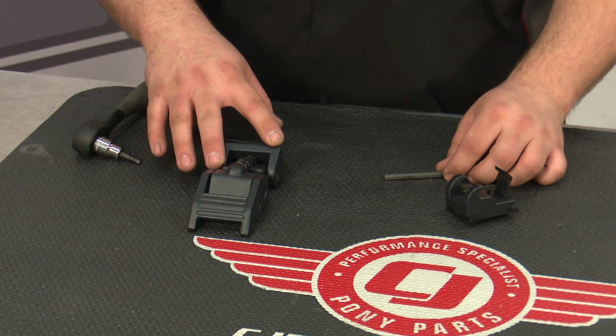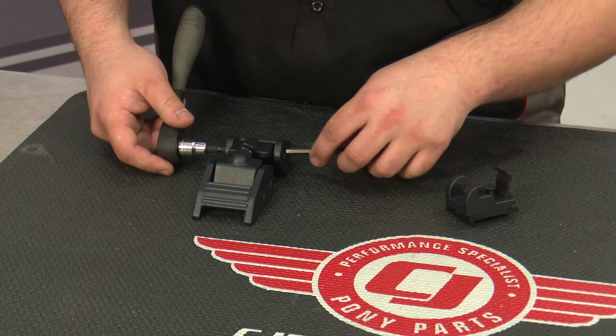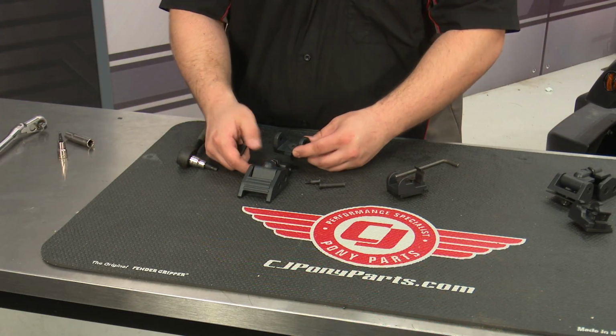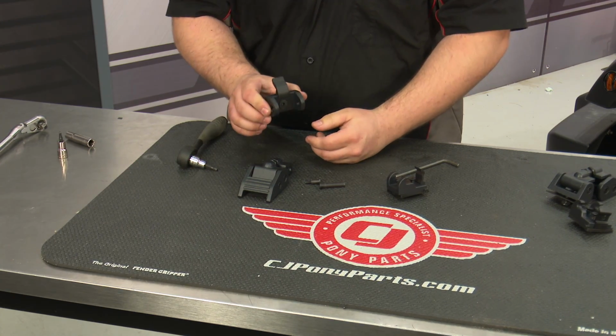Before we install this on the Jeep, we need to disassemble this bottom portion so we can install it. You need to take this pin out with a 5mm hex key on each side. Separate the two pieces, then install this rubber bumper onto it. Now it's ready to go on the Jeep.